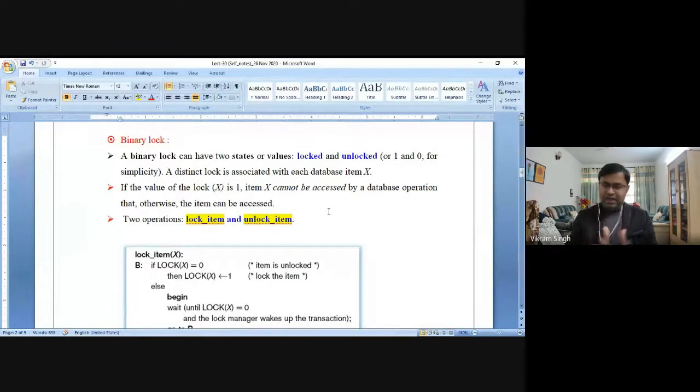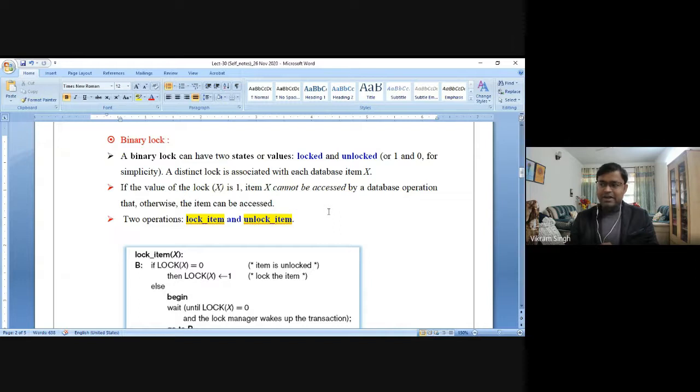So within this locking strategy, the first solution which was proposed in 1988 was binary locking. In the binary locking mechanism, if you adopt binary locking for your system, there will be only two possible states of your locking mechanism. Suppose there is a data item X and you have defined a lock variable on data item X. There are only two possible states of that variable.